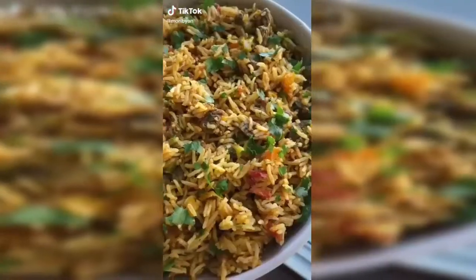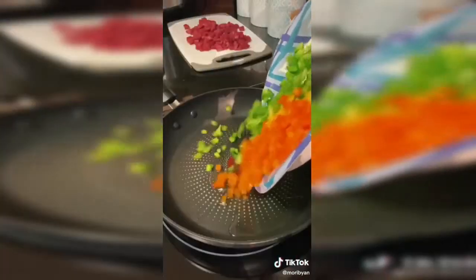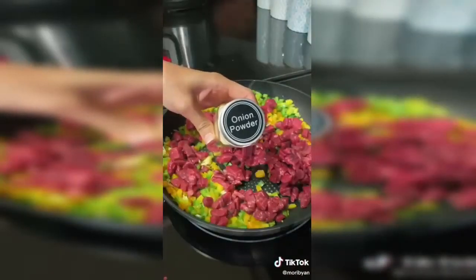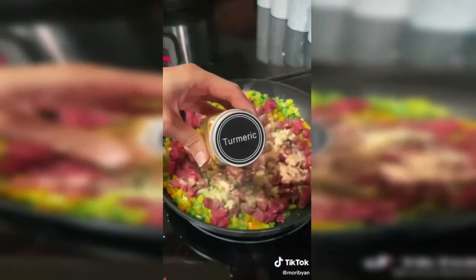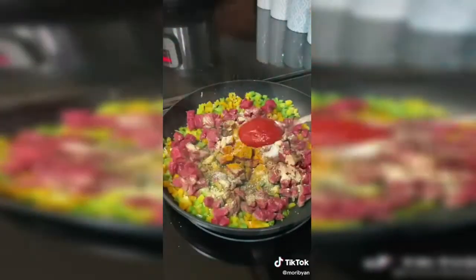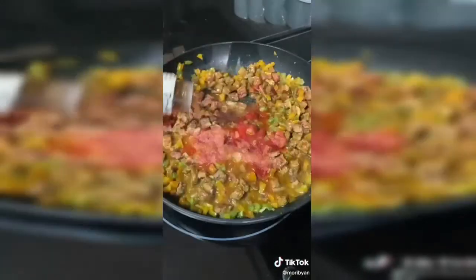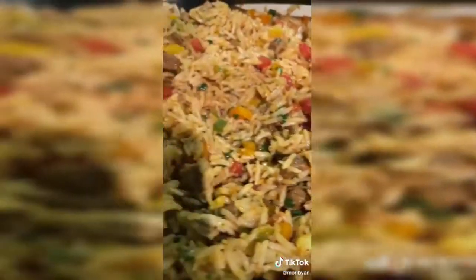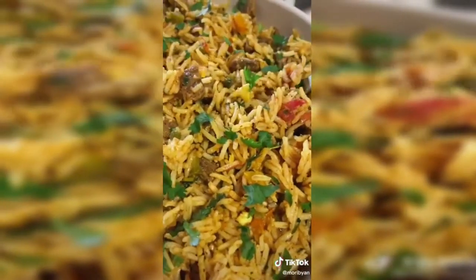For all my rice lovers, I'd like to introduce you to the stuffed pepper and steak rainbow rice. For our bell peppers, I like to use green, orange, and yellow — about half of each, cut into very small pieces. We're also going to cut our steak into small cubes. Sauté the veggies in olive oil with some garlic — you can also add onions — and once they soften, add the meat. Season with onion powder, ginger, turmeric, black pepper, salt, tomato sauce, and lots of Italian dressing. Stir until your meat is cooked thoroughly, taste it, then add diced tomatoes and chopped parsley. Take it off the heat, mix it with your cooked basmati rice, and enjoy.